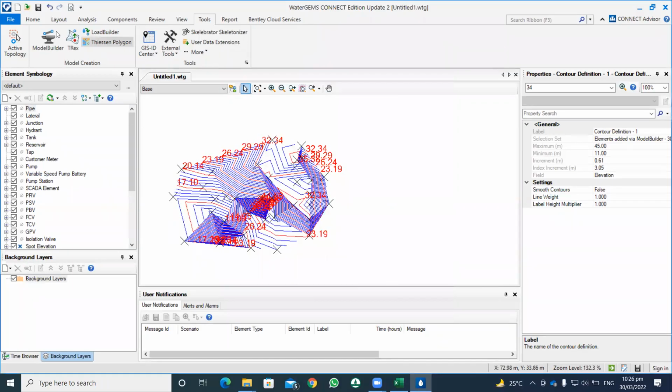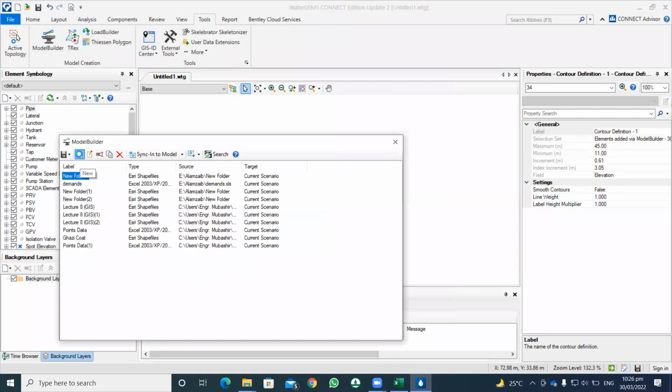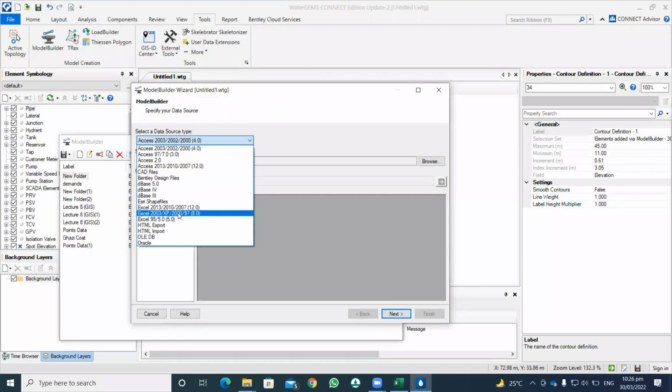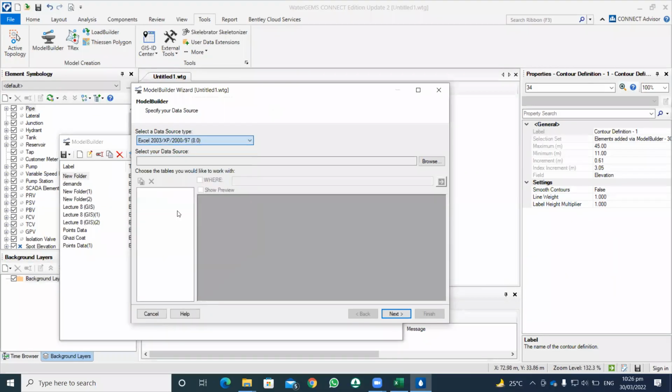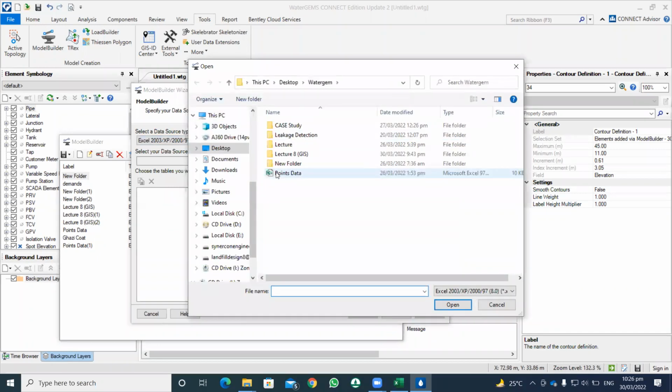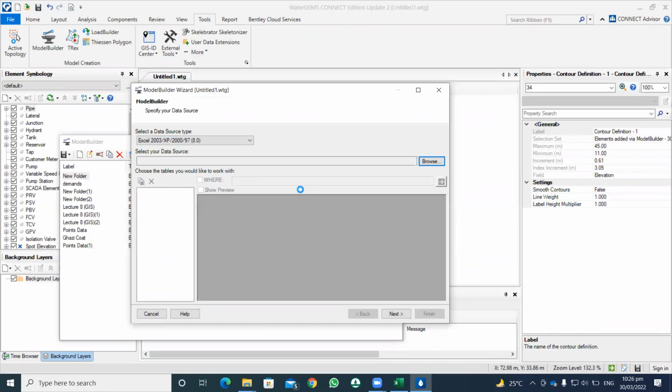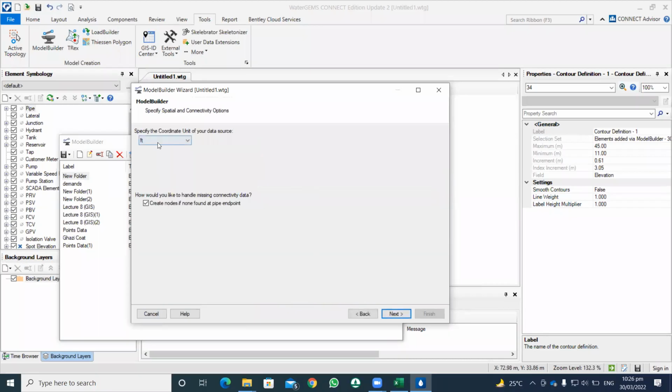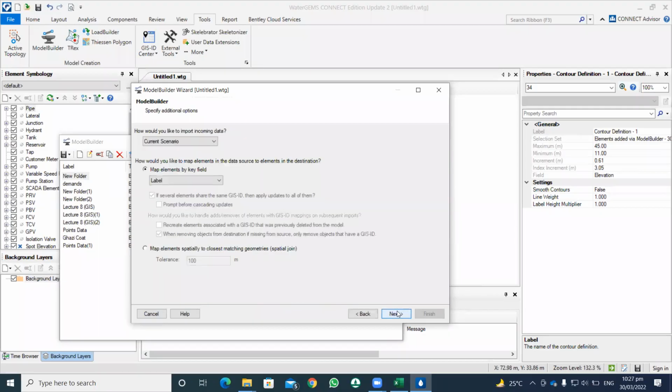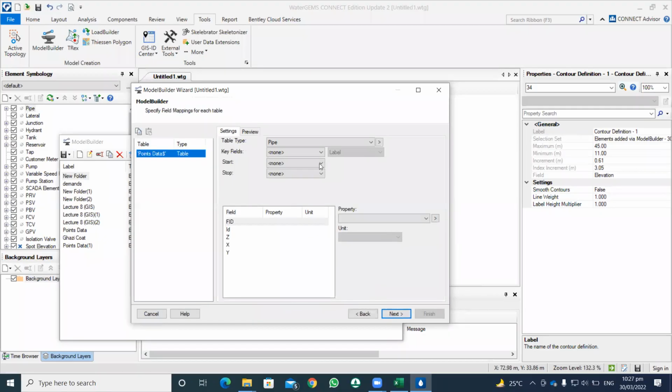Okay. So basically what you will do, first of all, you have to create a new study in Model Builder. Select a specific source in which you have created your data. Based on that, you will select the data where you have saved your survey data. Then you have to select a specific coordinate system and coordinate unit, and then just import it. The key field should be a field that has a unique value for each spot data or spot elevation data.